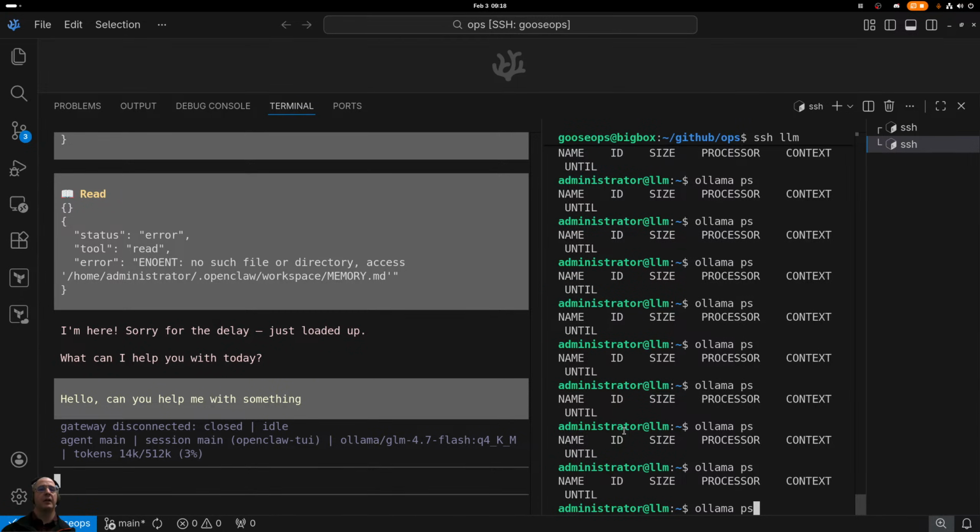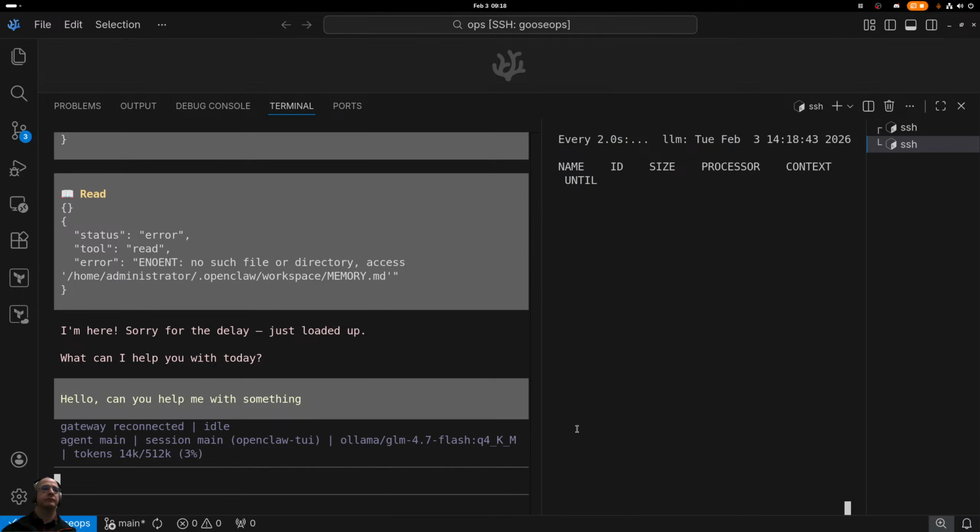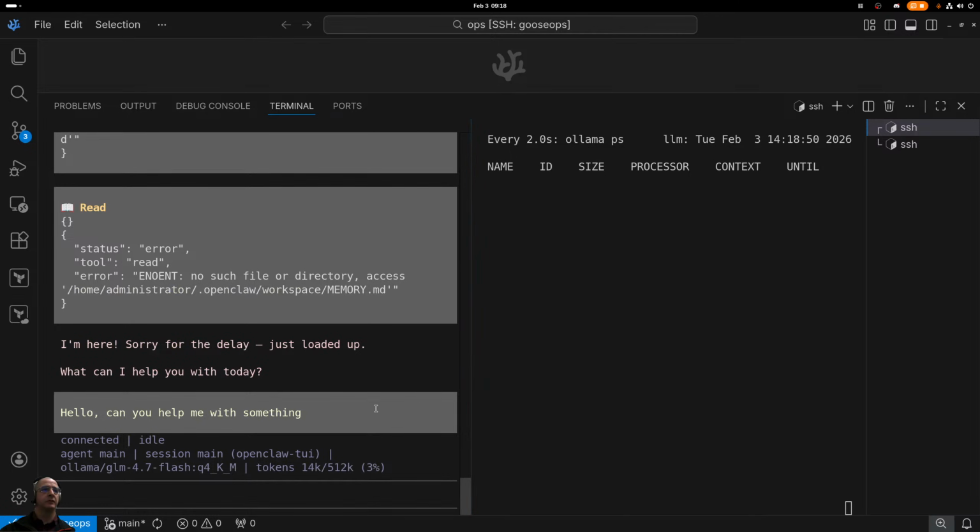I hear things booting up. Well, connected and idle. You can help me get OpenClaw running with a remote Llama server.